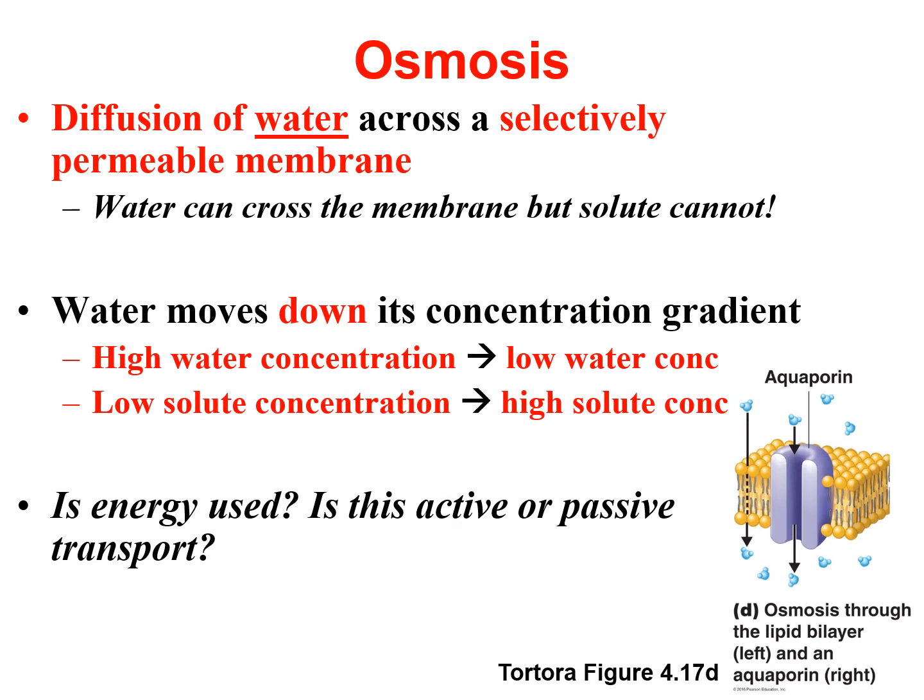Osmosis is the diffusion of water across a selectively permeable membrane. So water can cross the membrane, but the solute can't. It's going to be stuck on whatever side it is, because remember, solutes, things that dissolve in water, are hydrophilic, and they're not going to cross the membrane unless there's a transport protein. Osmosis is passive, no energy needed, because water is going to move down its concentration gradient, going from high to low water concentration. Sometimes they describe osmosis as moving from low to high solute concentration, and if you look at that low to high, you think it's active, but it's really not.